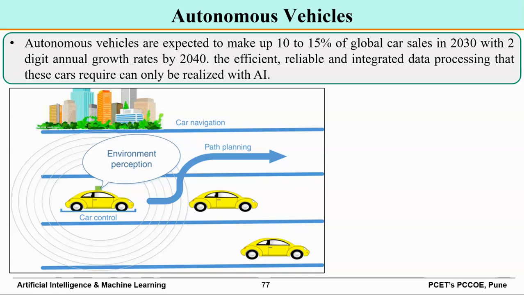So speed of this particular vehicle is one feature, speed of this vehicle is another feature. Second feature could be, see, when we talk about this car, let's say next time it may be a two-wheeler, next time it could be a truck. And again, if we take a car, then it has a height as well as width. So while taking a turn, which is more important feature, height or width? Width is more important, right? So two features we have, height as well as width. Which will you select? Width.